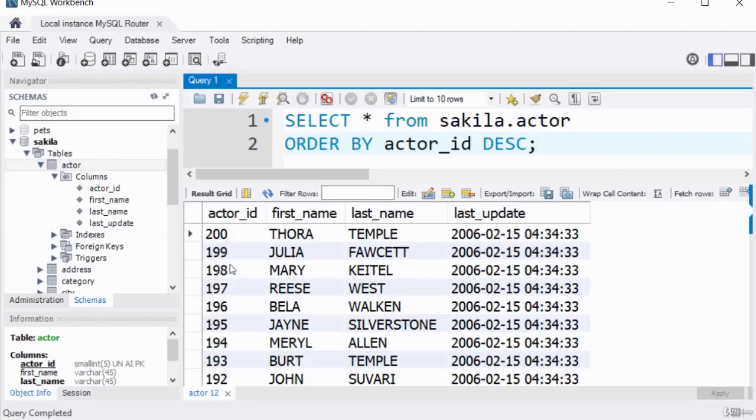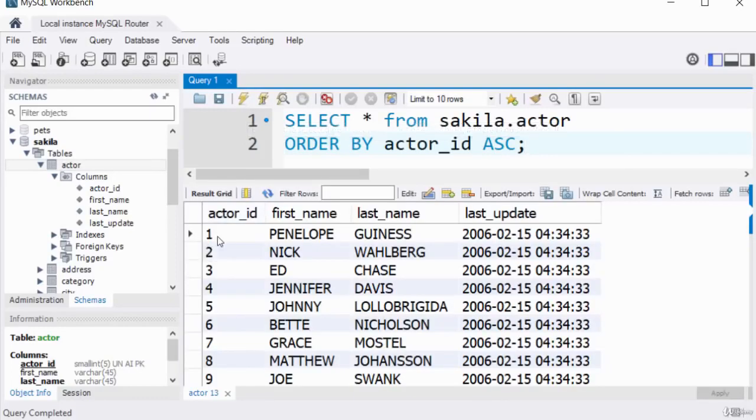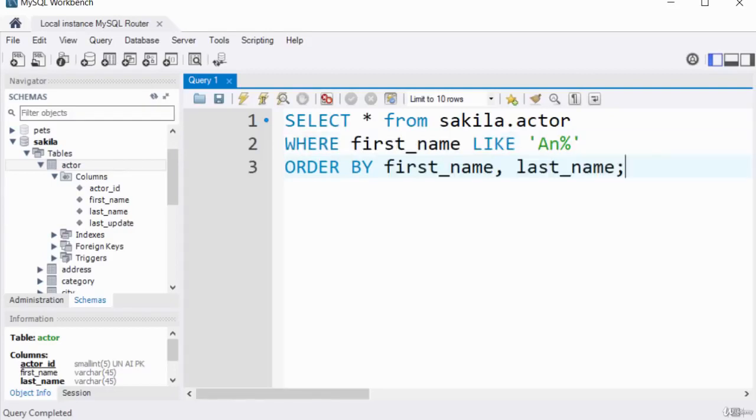You can see it start from 200 and works its way down. If you use ascending, it's from bottom to top. So let's use ascending. This is the default. So if you don't specify ascending, it will sort the records in ascending order, which is from the lowest to the highest. Okay, while descending sorts the other way around, from highest to lowest.